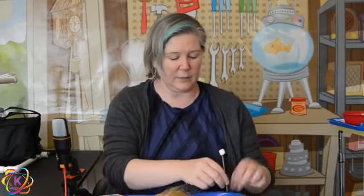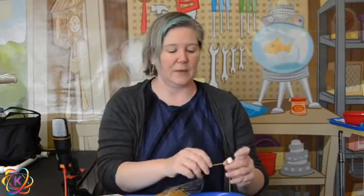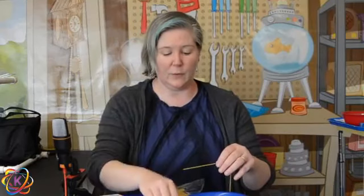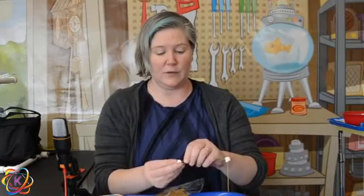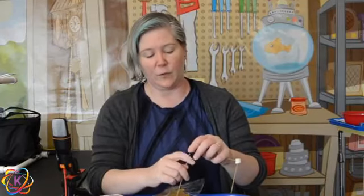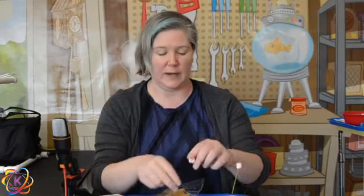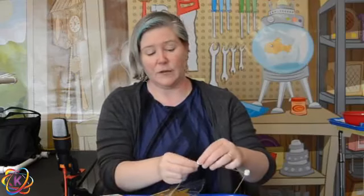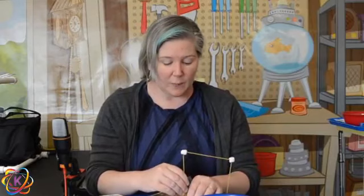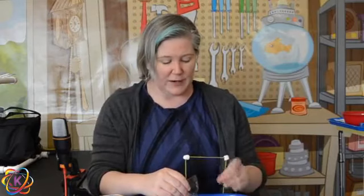Uh-oh, can I get my spaghetti off the tray? Here we go. I'm making one of the easiest shapes to build, and the one that you may go for first when you're doing this, and that is a square, right? A square has 4 sides. Oh, I broke my spaghetti. More building materials. And you can see I'm not being perfect about it. You could get out a ruler and really make sure that you get these just right. But okay, there's my spaghetti square.